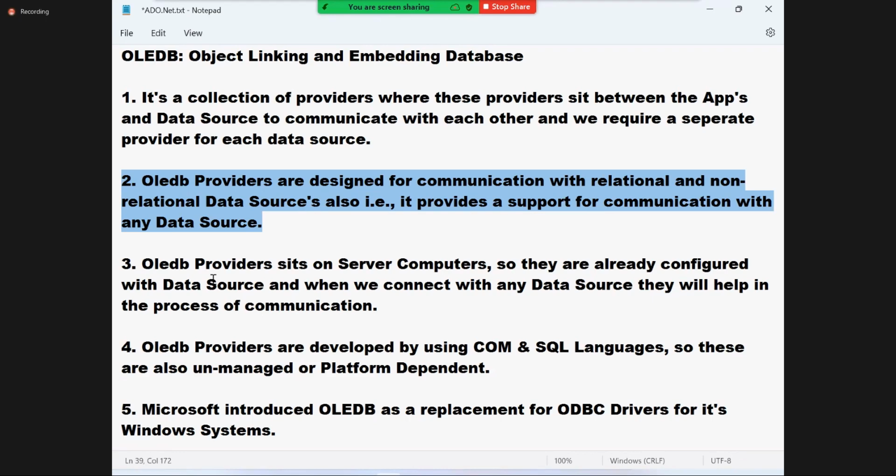In my application, I require to specify the provider name, that's all. I don't require to create DSNs or anything. In my application, I require to specify the name of the provider I want to use. Automatically, it will connect to the server and make use of the provider. You don't require to do anything at all there. Are you getting my point or not? So that is the advantage with the OLEDB providers. You see, these are the two drawbacks in the ODBC drivers, and these are the two advantages we have in the OLEDB. Okay. So that's what. Fourth point.